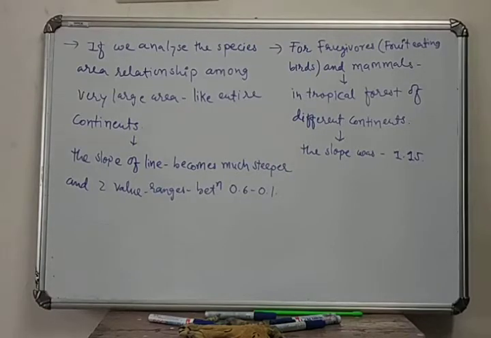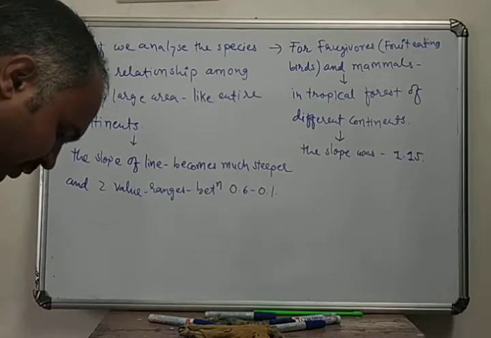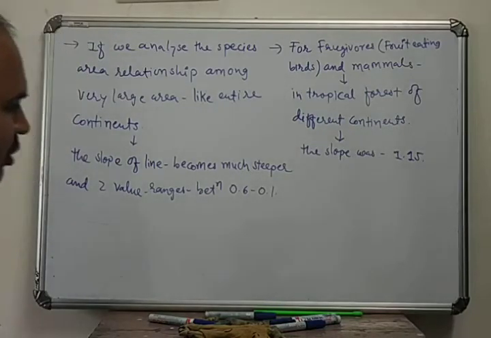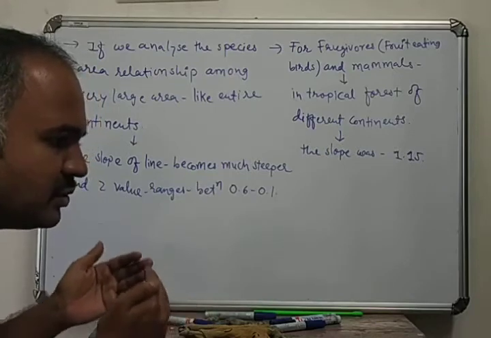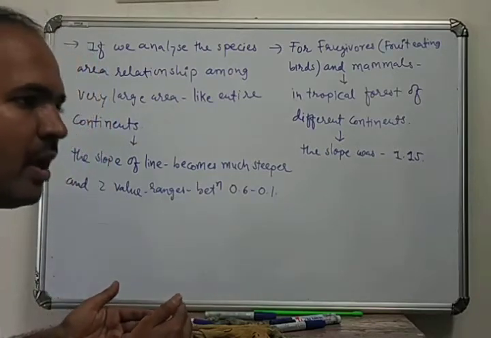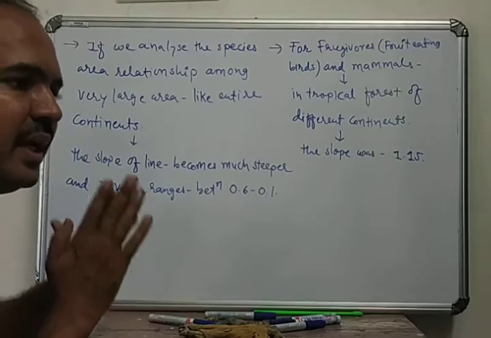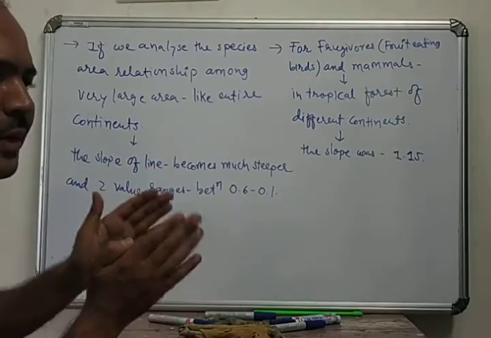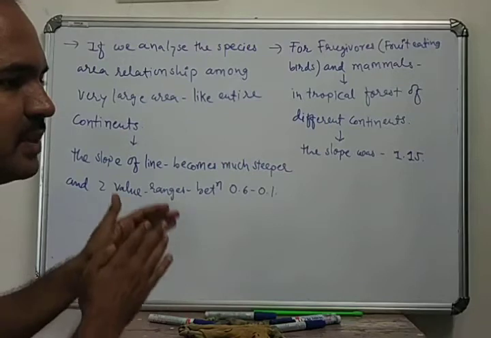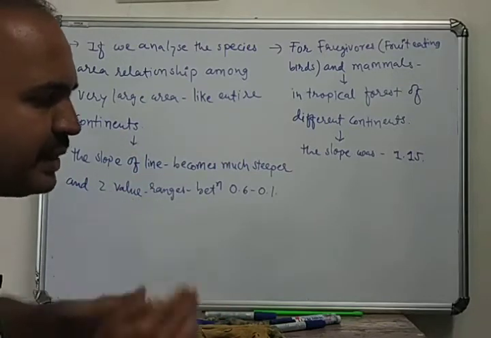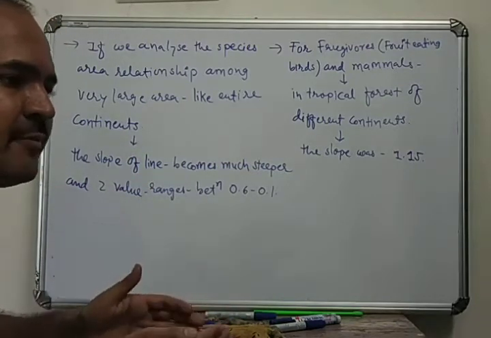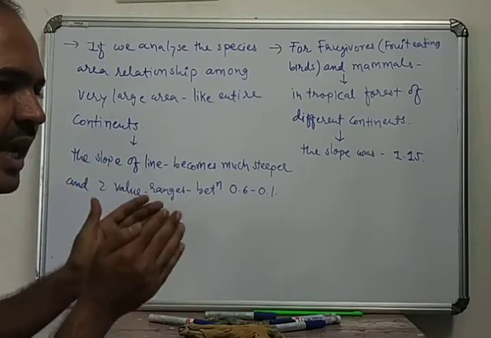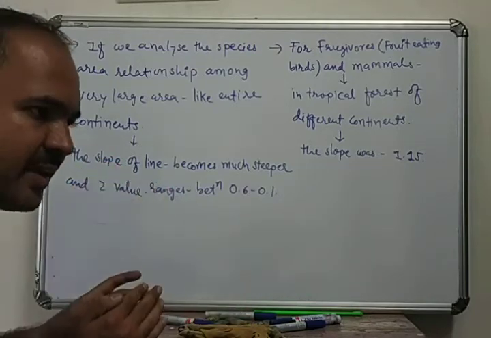So students, we say that for most taxonomic groups, the value of Z remains 0.1 to 0.2, whether it is plants of Britain, birds of California, or mollusks of New York. But there we were observing a small area, like we were just observing New York, Britain, and California. So New York, California and Britain are comparatively small areas.